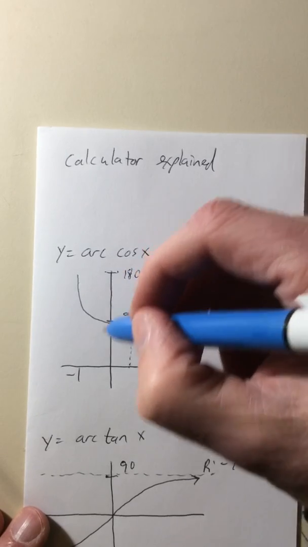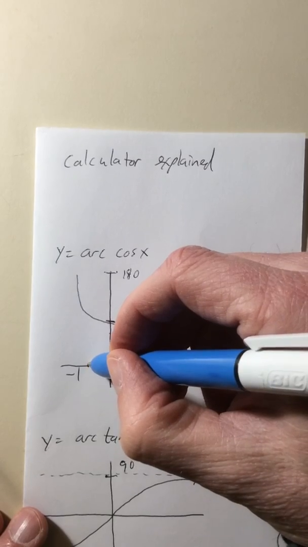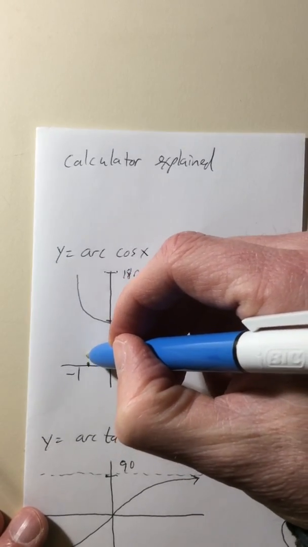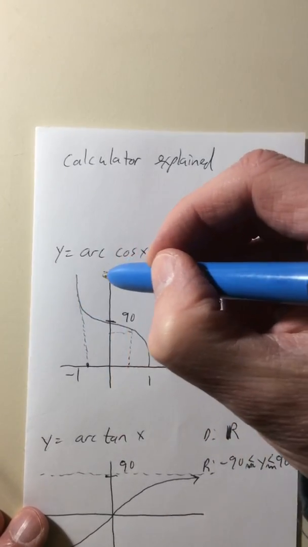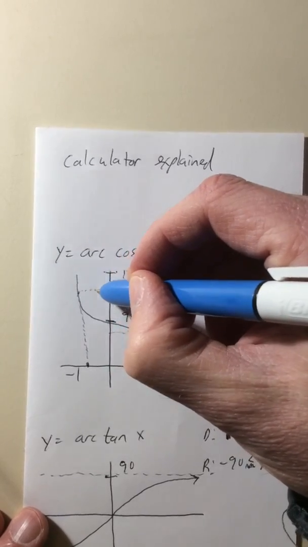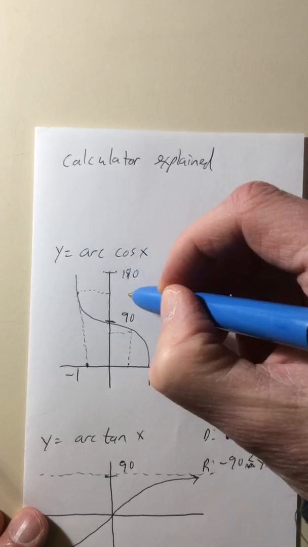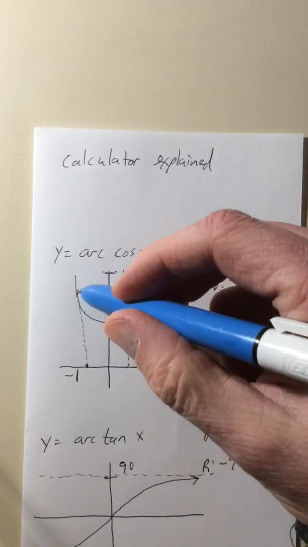So negative root 2 over 2, by the way, is about 0.707, so we're going to call that right about here. And I'm going to draw this straight up to exactly where I want it to be, right there. I drew that straight up and down, and it came out perfectly right between 90 and 180. So this is 135 degrees. That's what we're looking for, because again, that was exactly straight up and down.